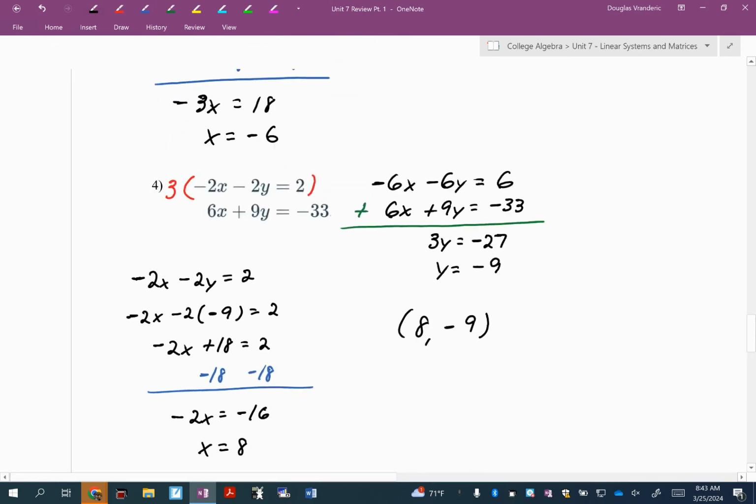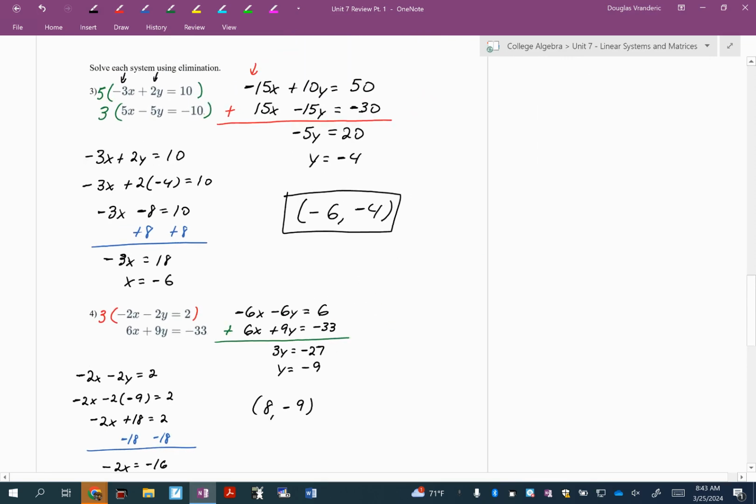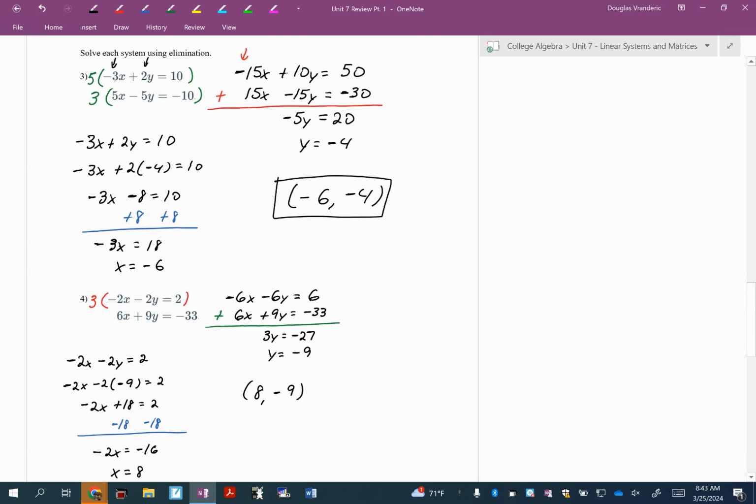Now notice in both of these, in 3 and 4, I ended up eliminating my x. Don't feel like you always have to eliminate just the x variable. You can also eliminate the y. It doesn't matter. It's your call, right? In the first one, number 3, I could have multiplied the first equation by 5 and the second equation by 2, and that would have allowed me to eliminate my y's. And in the second system, number 4, I could have multiplied my first equation by 9 and my second linear equation by 2, and that would also allow me to eliminate y. It's up to you. There's so many different ways to do it. I'll be checking your work when you take the test.